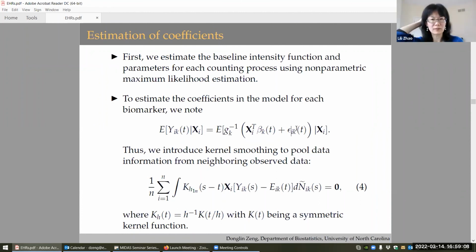I see. Okay. And also at the beginning of your talk, you mentioned for EHR data, some people may have more measurements compared to other people. If you do it naively, you make more use of the people with more data points. But if you model jointly all these biomarkers, that kind of bias can be removed. Can you explain some intuition for why the bias can be removed?